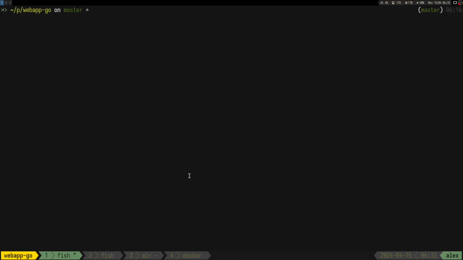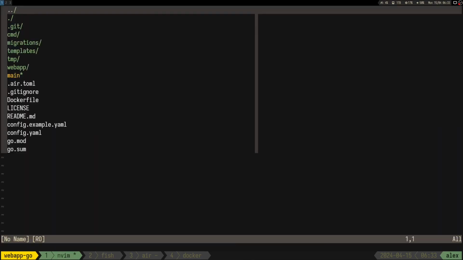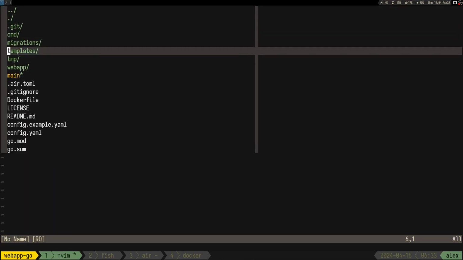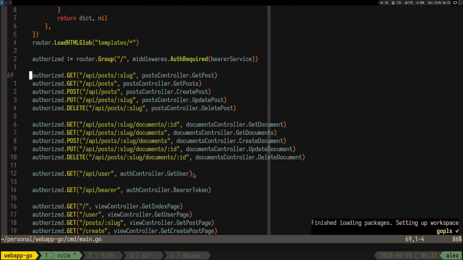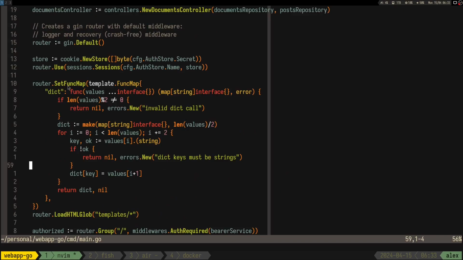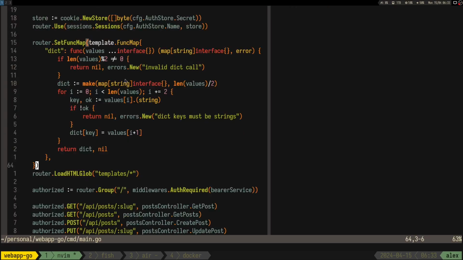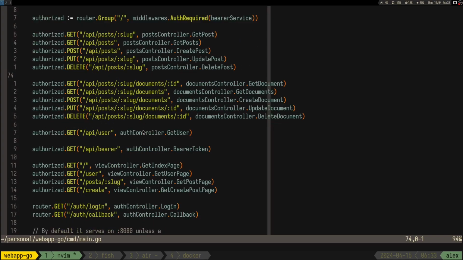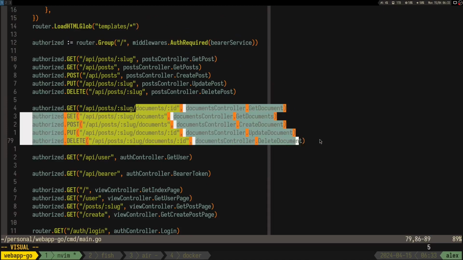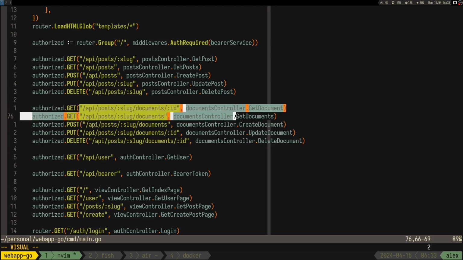So let's go in the main thing, right? If we go in our main function where we define all the routes and stuff, also to define a small function map for template. Okay, so right here we have the documents. When we do get or get all, nothing special.